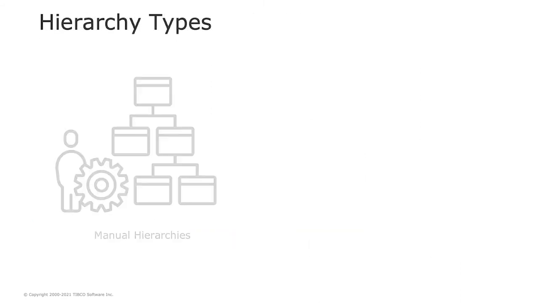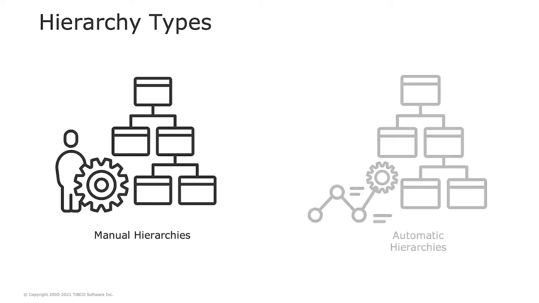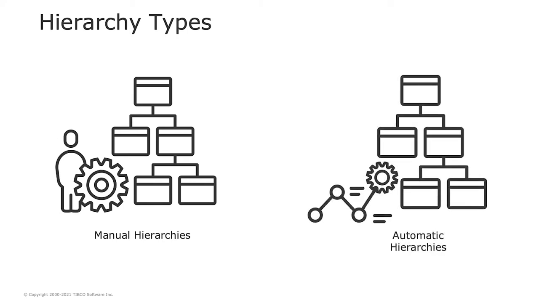You can work with two types of hierarchies in TIBCO MDM: manual hierarchies and automatic hierarchies. Manual hierarchies are user-focused and provide entire control to the user. You can create manual hierarchies when you have a small set of data, which is easy to organize and maintain. Automatic hierarchies are created for large volumes of data. You can define the abstract structure of an automatic hierarchy in which the levels and nodes of the hierarchy are controlled by the records in repositories.